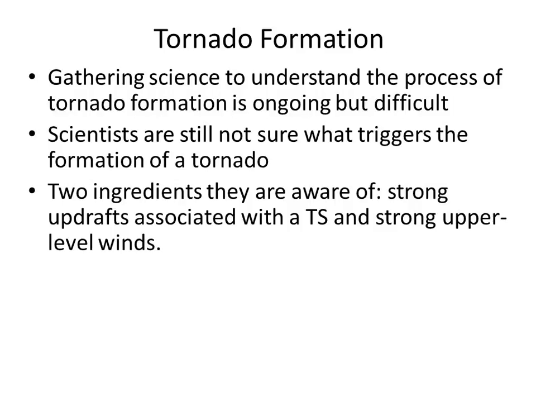So two ingredients that they think are needed for a tornado: a strong updraft. And to me, to get a strong updraft, basically, does this make sense to you too? To get a strong updraft, you need lots of instability. And strong upper level wind. And that's kind of back to your tilted cumulonimbus cloud.